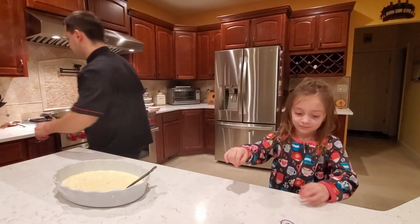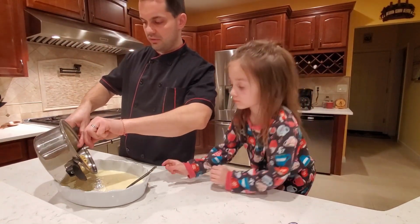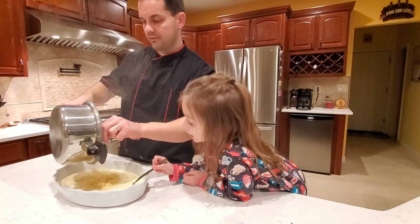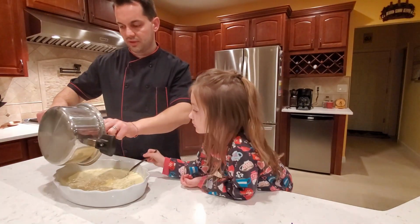Okay, I thought I had a spoon. Oh, there it is. Okay, so we're gonna put our mostly cooked noodles in the casserole dish. Lily's gonna help me stir it very carefully, right, Lily? Okay, thank you, baby. Best chef ever. Oh, I have one noodle left in here. There you go.